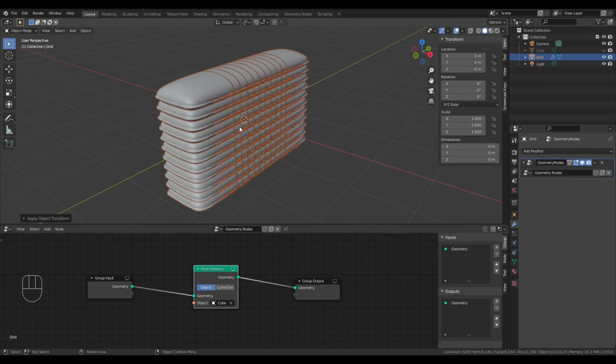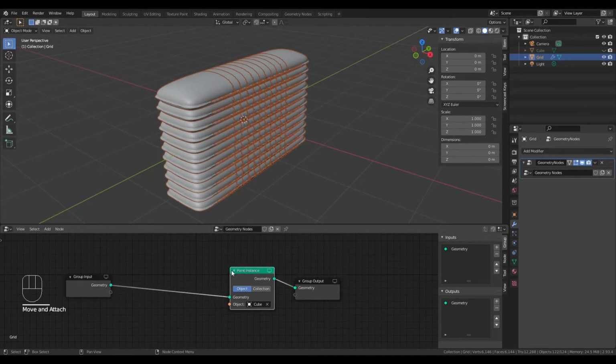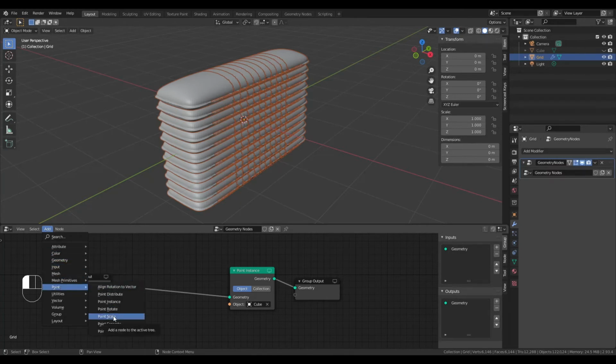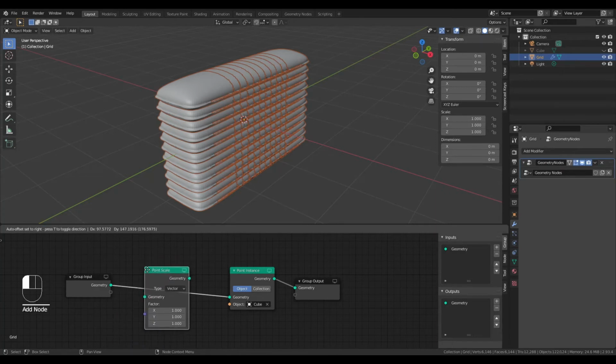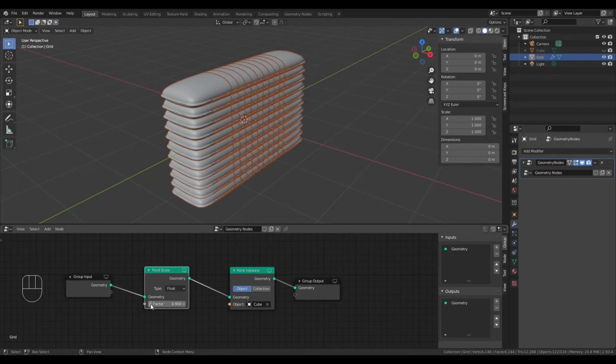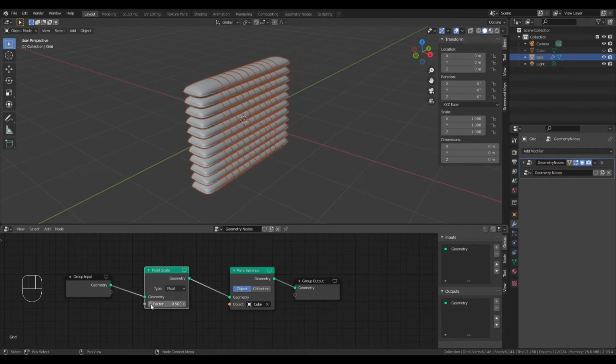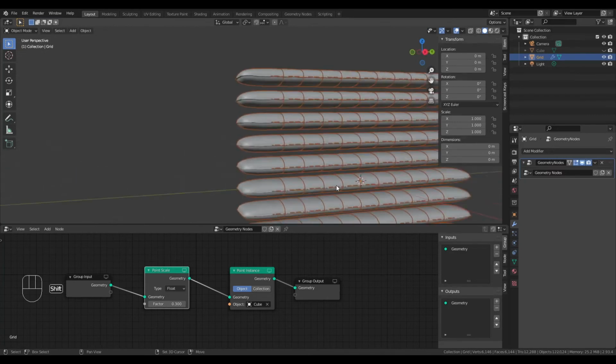Alright, so now that we've done that, sandbags are still a bit too big, and they are our original size. So in order to fix this, I'm just going to go to Add in the Geometry Node Editor, and then I'm going to Point and Point Scale. So this will let me change the scale of all of these objects. Vector lets me change the scale on each dimension separately, but I actually want to do this uniformly on all dimensions. So I'm going to go to Float instead of Vector. I'm going to reduce the size like this. Just going to click, click, click.